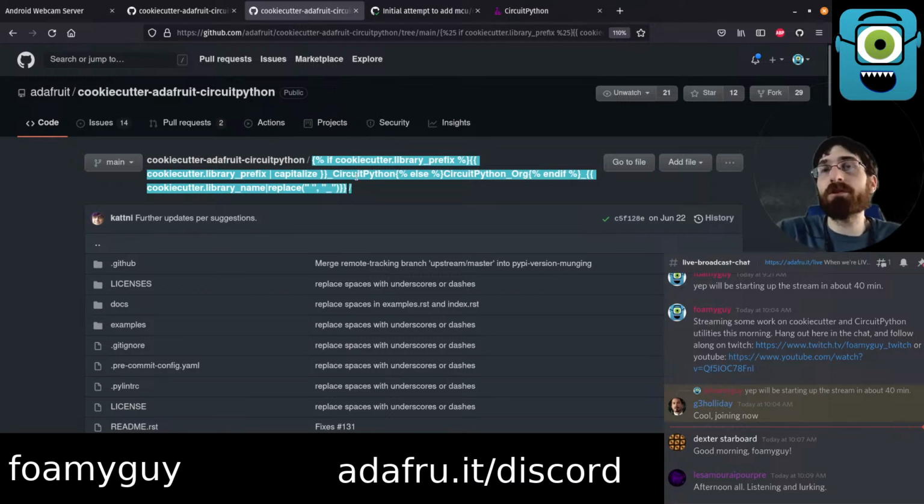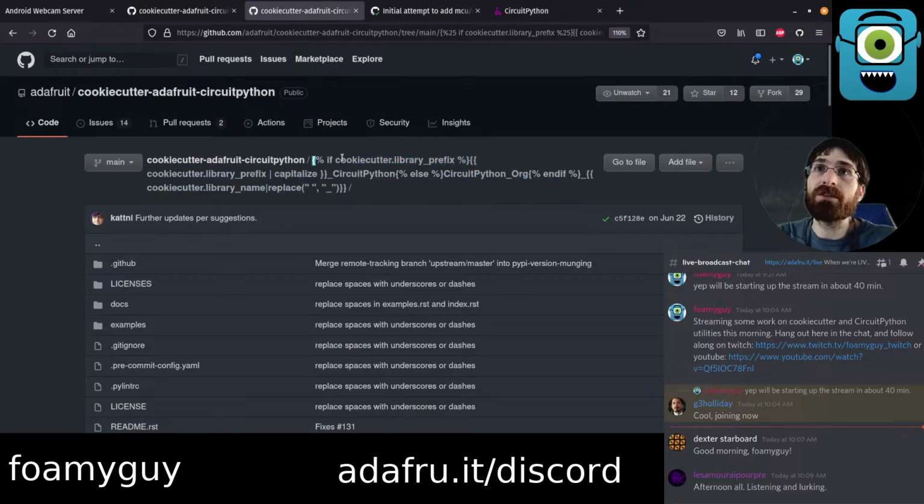But I'm familiar with Jinja 2 templates, Jinja, the number 2. I'm familiar with those templates from Django code. Django uses this templating language kind of mixed with HTML in order to create dynamic web pages. It's one option inside Django. So essentially it's not including these things literally in the final name of the directory. These are like logic that it's applying some rules.